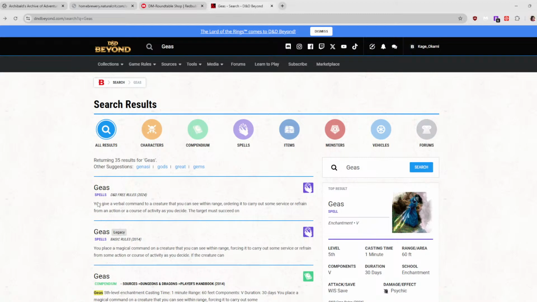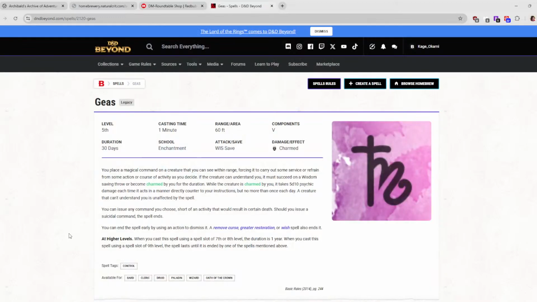But they can remove it with, I think, Greater Restoration. Any way that removes poison. So Geas is a better option because you need Remove Curse. Yeah, Geas would require you to seek out a high level cleric.